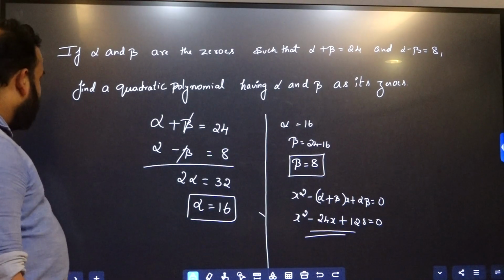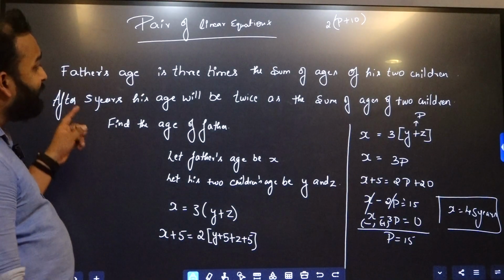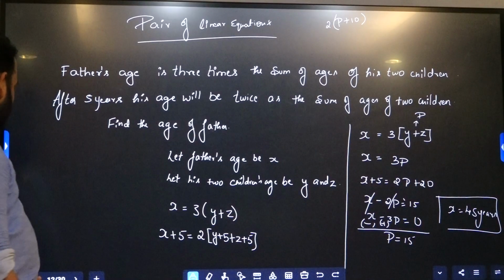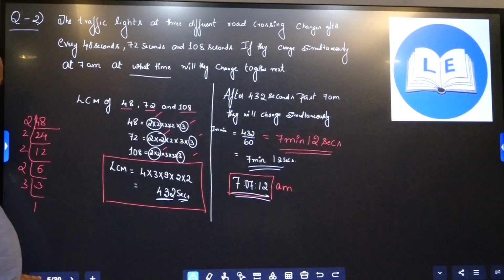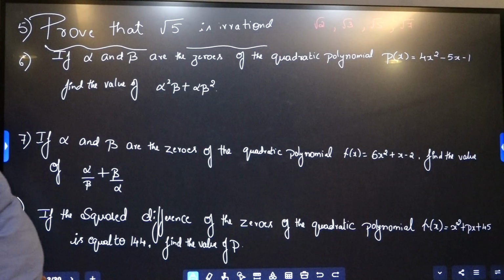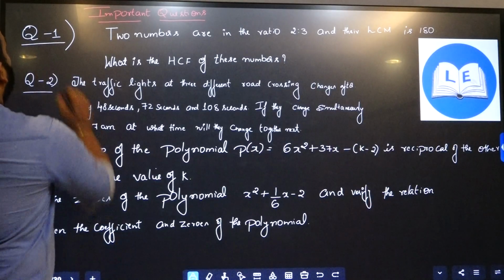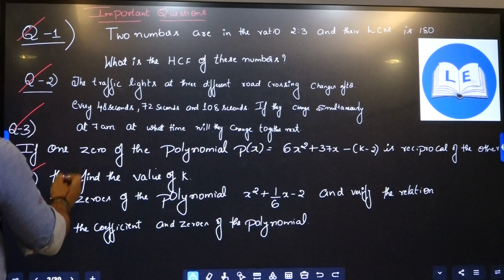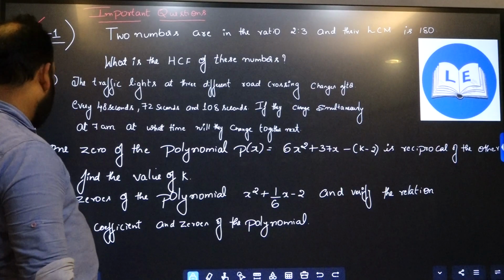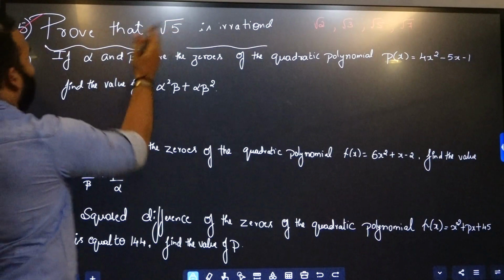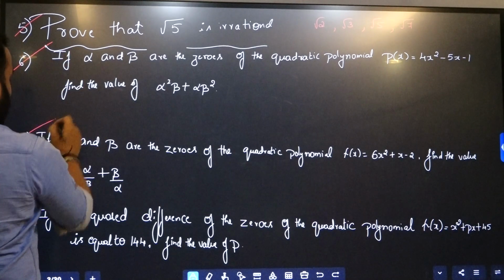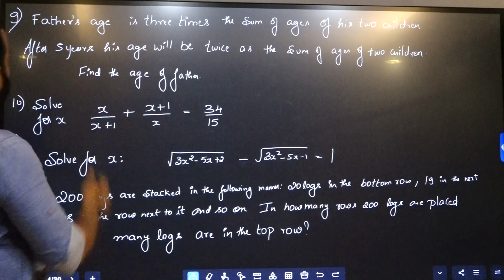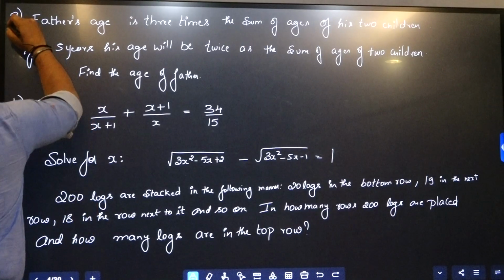This is one more question. We'll come back to that later. This is the question from the chapter pair of linear equations, what you have seen in those questions. If you look at those questions, what we just solved, children, we have completed these questions. Yes, we have solved question number 1, 2, question 3, question 4. Yes, and also we have solved question 5 and related question 6, 7, and also we have solved question 8. Yes, we have these 4 more questions remaining, and let's try to solve this.